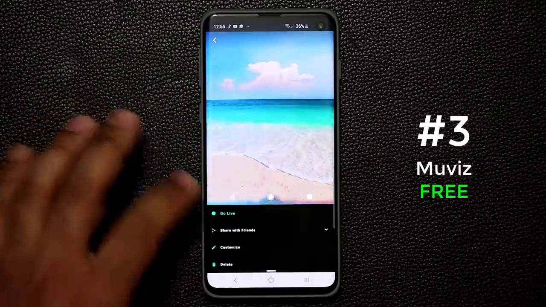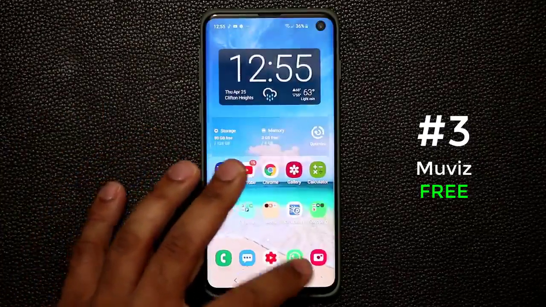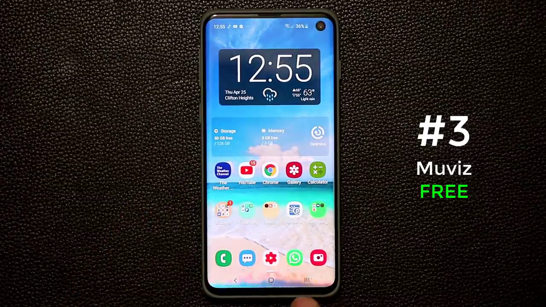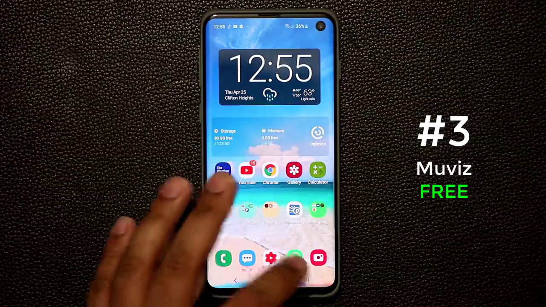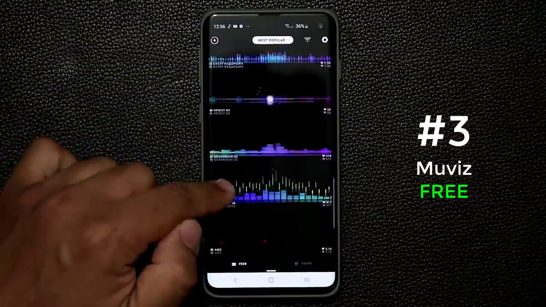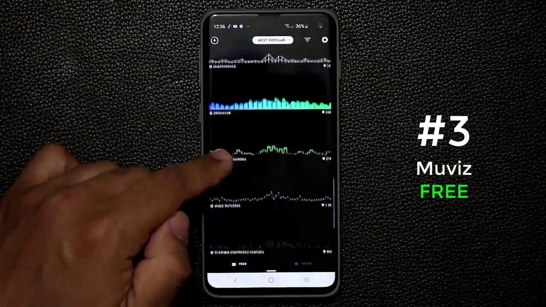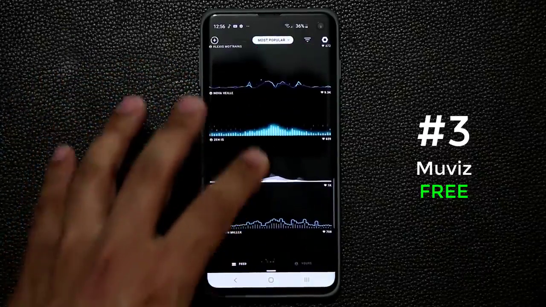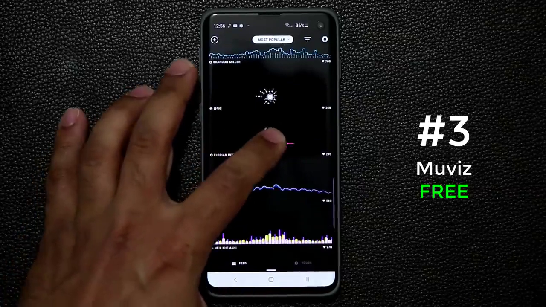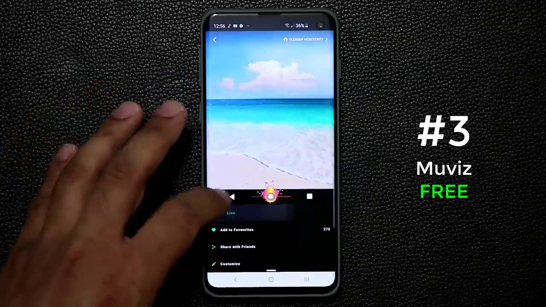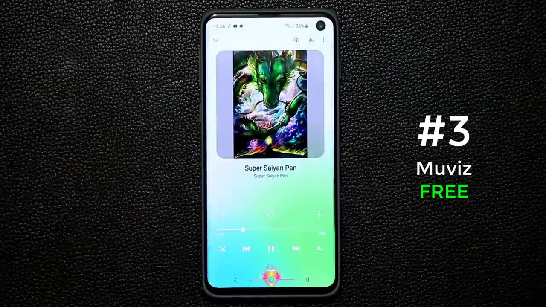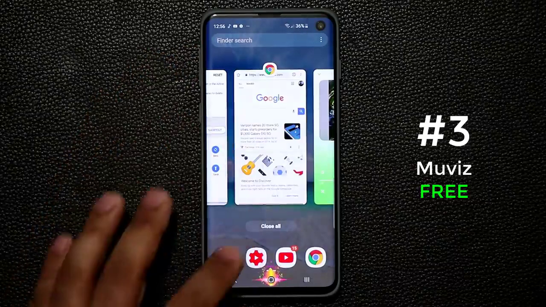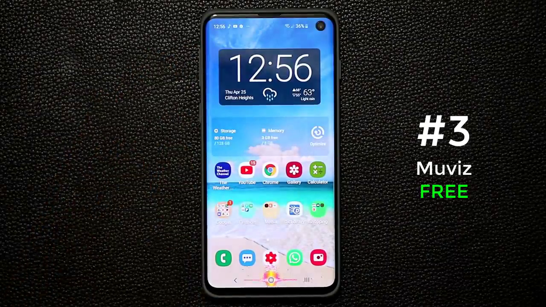You tap on it, and now let's click on go live. Boom, over here, play. Okay, even when I exit the application, this is going to continue happening at the bottom, which is fantastic. And like I said, you have all these different cool options that you can pick from anytime that you please. Just a nice way to customize your actual experience. Okay, let me show you one more that's a little bit different. Let's tap on this one over here. Go live, go to the music application. Look at that, very nice. All right, so that's app number 4. Let's close everything up over here and let's move on to the next application.